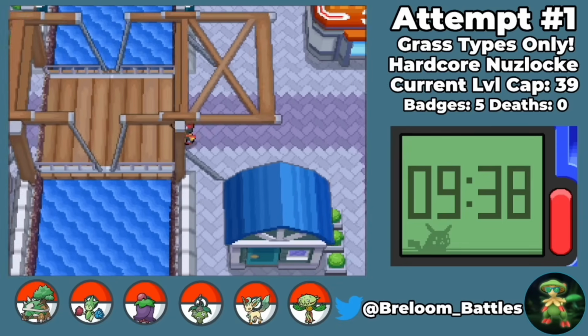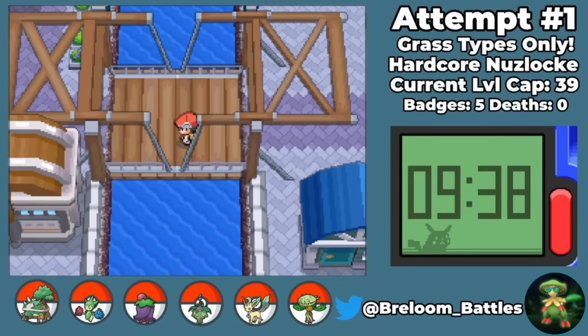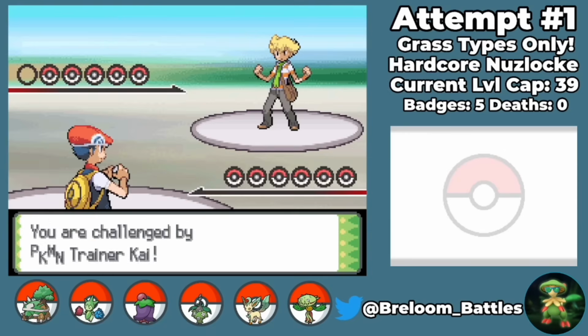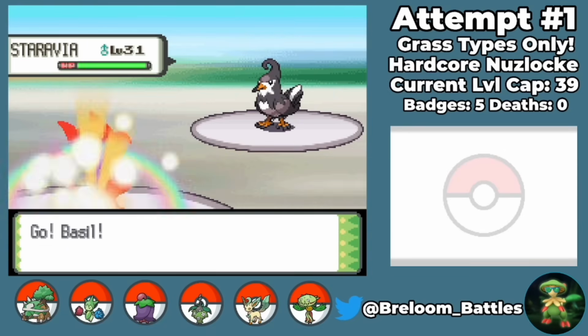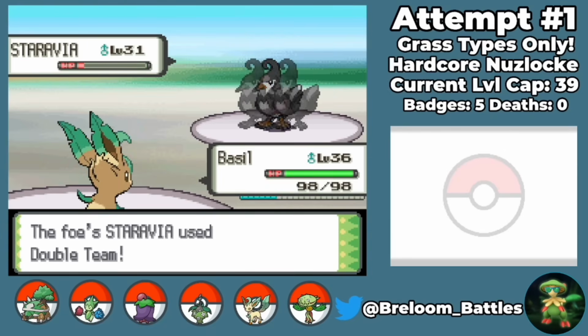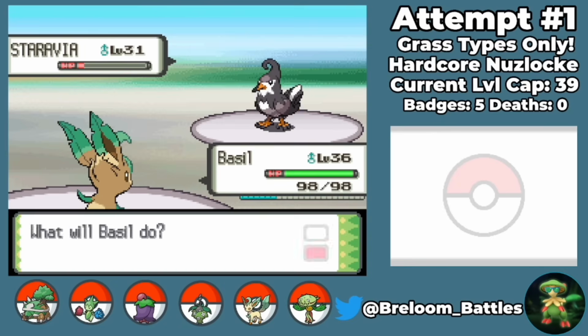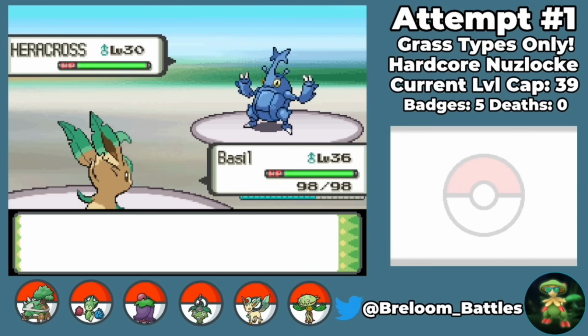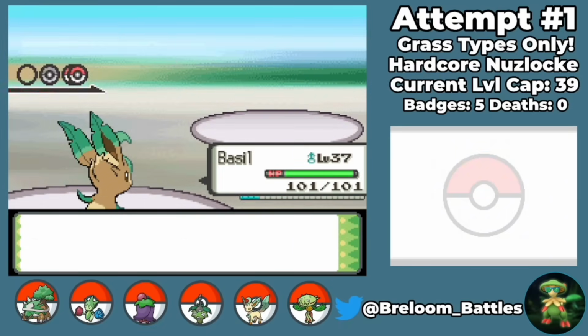After this in Canalave City, I have a rival fight with Kai. His team is actually pretty scary as 3 of his 5 Pokemon have a way to hit me for super effective damage. Against the Staravia, I used an Electric-type Natural Gift from Basil, which unfortunately does not pick up the KO. This means Staravia goes for an annoying Double Team. Luckily, we do have Aerial Ace, which never misses, so that takes care of that. Second is Heracross, who we simply outspeed and destroy with a quad super effective Aerial Ace.